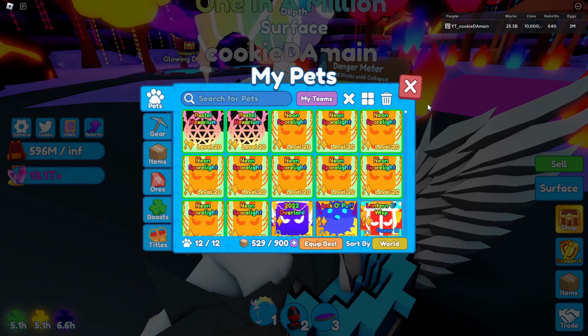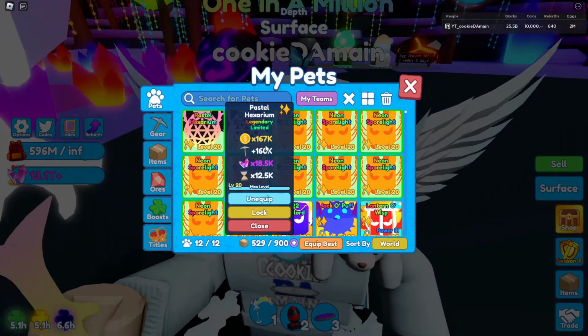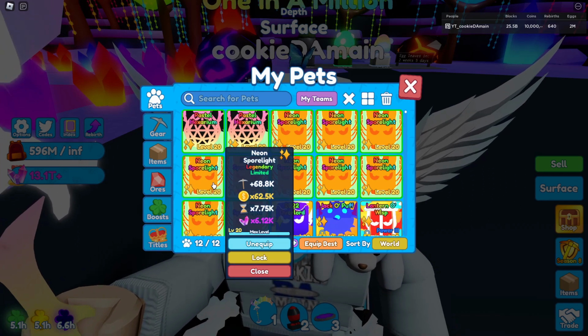But yeah, let's go ahead and check the stats on them. So for the shiny pastel hexarium, it's 167,000 coin multiplier, 160,000 mining multiplier, 18,500 crystal multiplier, 12,500 mining speed, which is pretty cool. And then for the neon spore light shiny, it's 68,800 mining power, 62,500 coin multiplier, 7,750 speed, and 6,120 crystals.